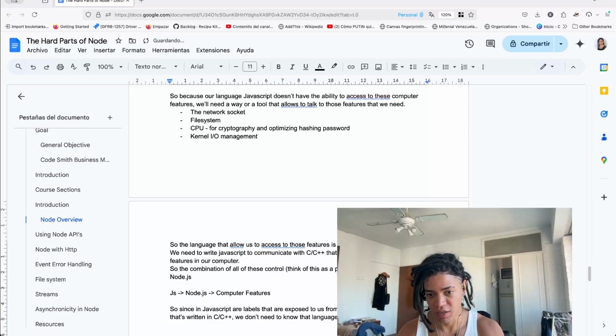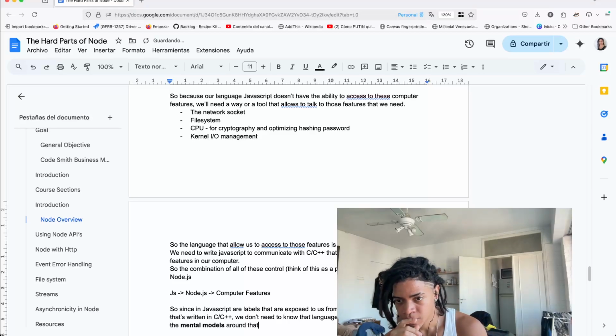But what we need to know is the mental models around that, and how these JavaScript labels are going to trigger C++ features.